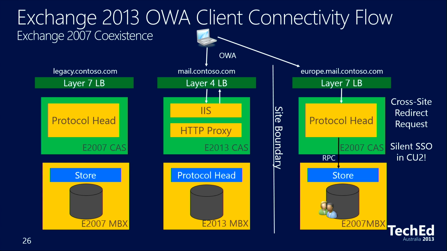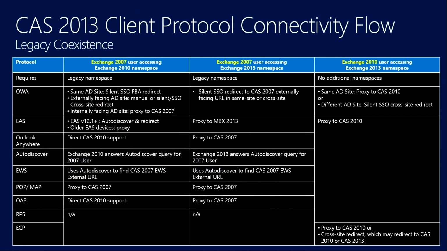Okay? Pretty simple and straightforward flows, but it can get a little bit tricky there, especially when you've got 2007 in an internet-facing site and 2007 in a non-internet-facing site. You'll be proxying between them. There's other communication flows as well, depending on the protocol. Obviously, we just walked through the OA protocol, but here's some other. This will talk about ActiveSync. This will talk about Outlook Anywhere. This will talk about PowerShell and all the other protocols and all the other behaviors as well.